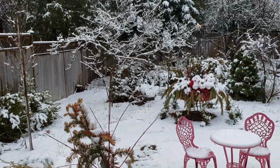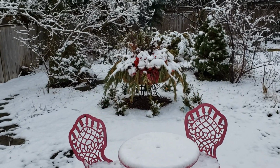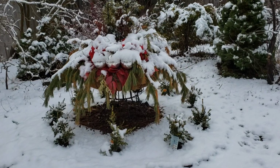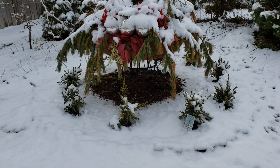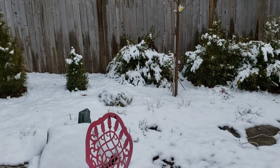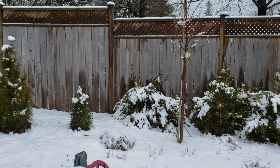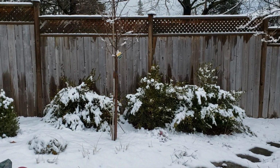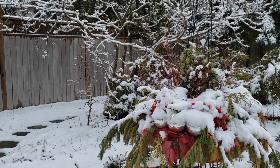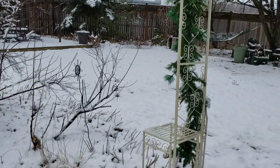And my paths are all clean, and that's only because I was working out here the other day. And here are all those nice little nine or ten boxwoods. They've done quite well over the winter. And just panning over here as well, here's all that interesting winter look. When you plan your garden, you need a combination of both evergreens, structure, and design elements that make it good for the wintertime as well.